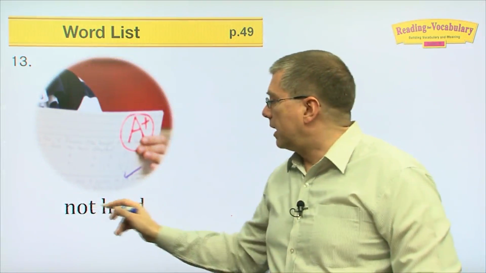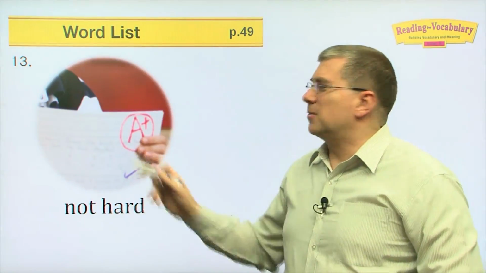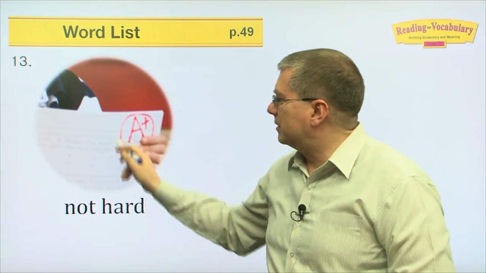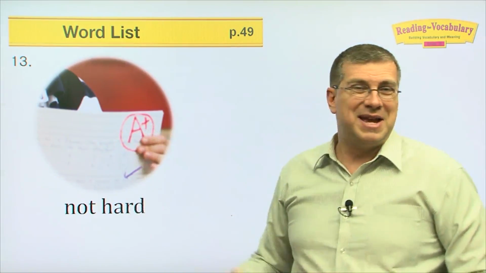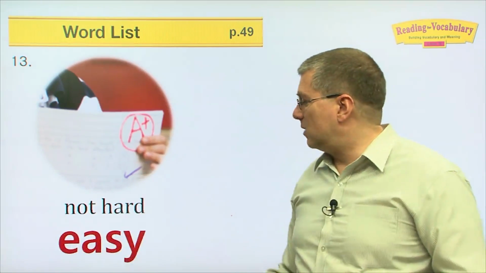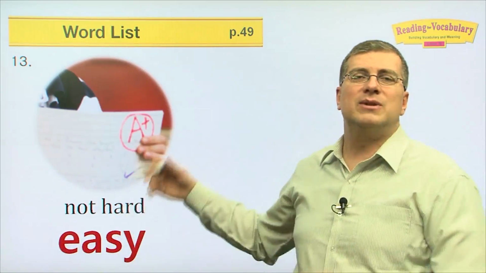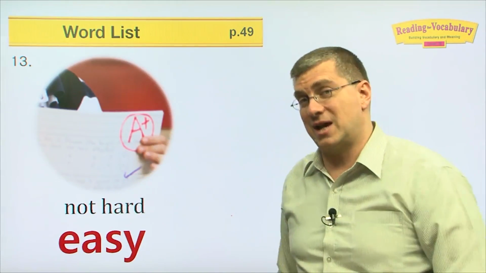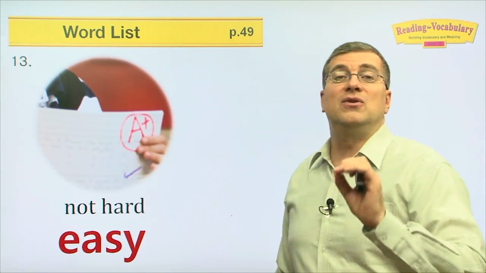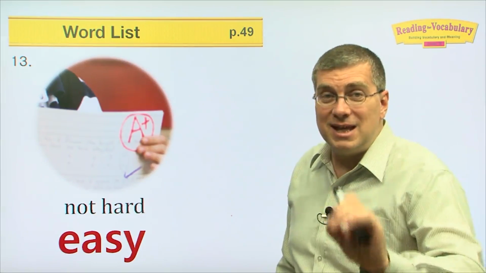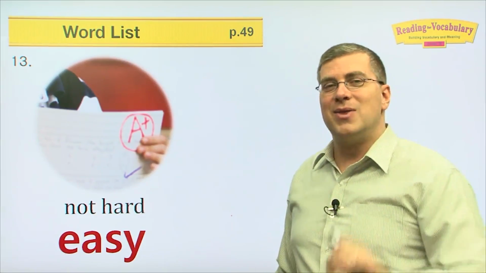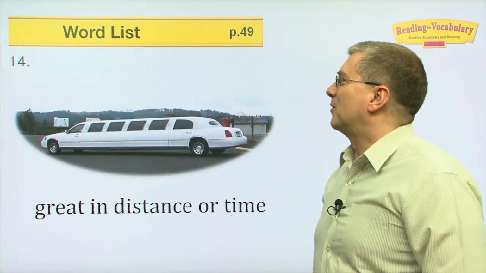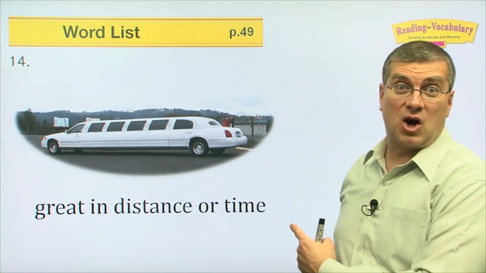13, not hard. So in other words, it means that it's not difficult, right? If somebody took a test, they got an A+, that test was not hard. It was easy. It was very easy. I hope your tests are easy. Of course, if you want your tests to be easy, study hard. Then your tests will be easier. Okay? Number 14.